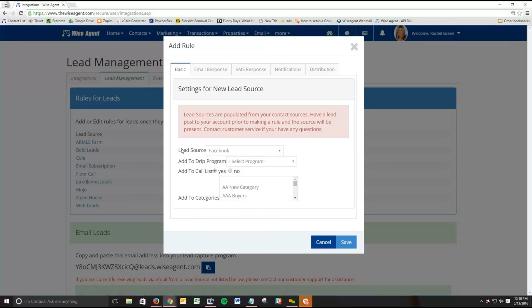And then you can say, I want all leads coming from this specific source to be added to a very specific drip campaign that you've already perhaps set up in the system. And then you can also say that you want them to be added to your call list for a scheduled phone call. And then you can even add them to a specific category. So a category is a way of breaking up your database. So maybe you have a category such as a holiday category, such as Christmas cards, or maybe you have a newsletter category. Maybe you don't quite know if they're a buyer or a seller, but you could still place them into perhaps your newsletter category so that they begin receiving your monthly newsletter.